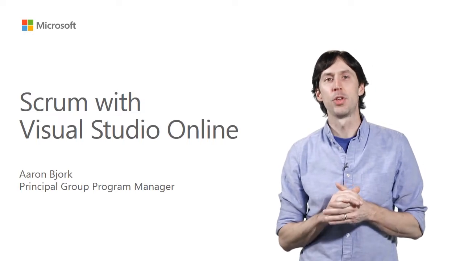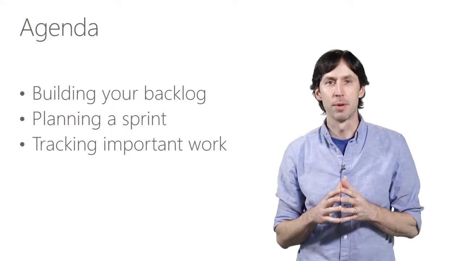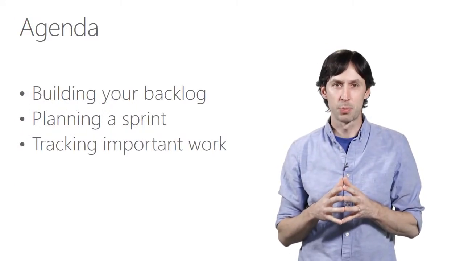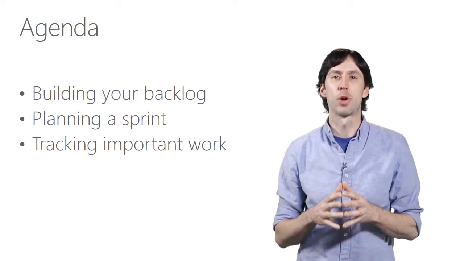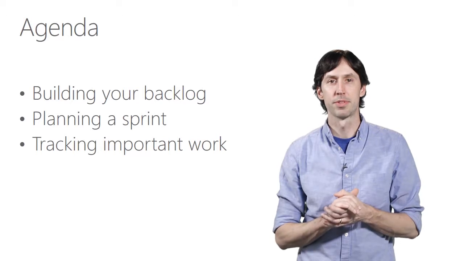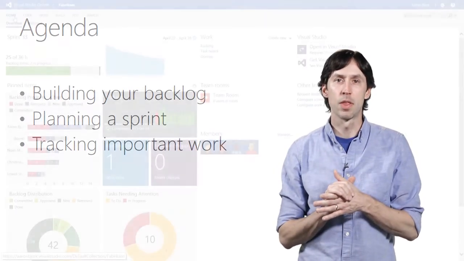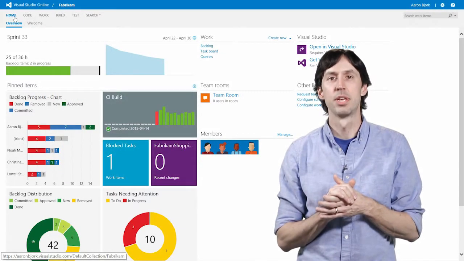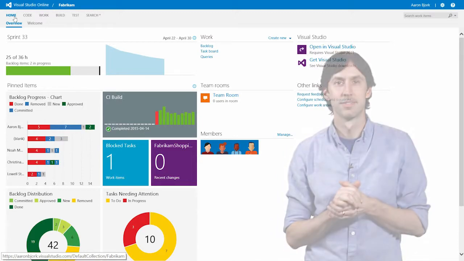In this video, I'm going to show you how you can practice Scrum with Visual Studio Online. First, I'm going to show you how to build and groom your backlog. Next, we'll look at how to plan a sprint inside Visual Studio Online. And finally, we'll touch on how you can keep track of all the important work for your teams. Now, all the features I'll show you today will be done using Visual Studio Online, but these same experiences are available for on-premises customers using Team Foundation Server. All right, let's get started.